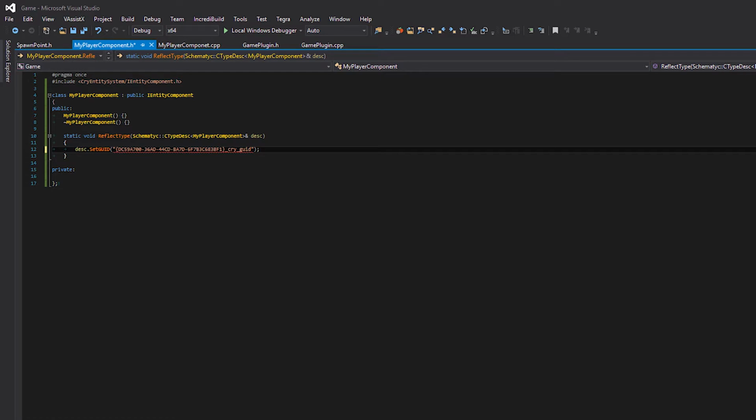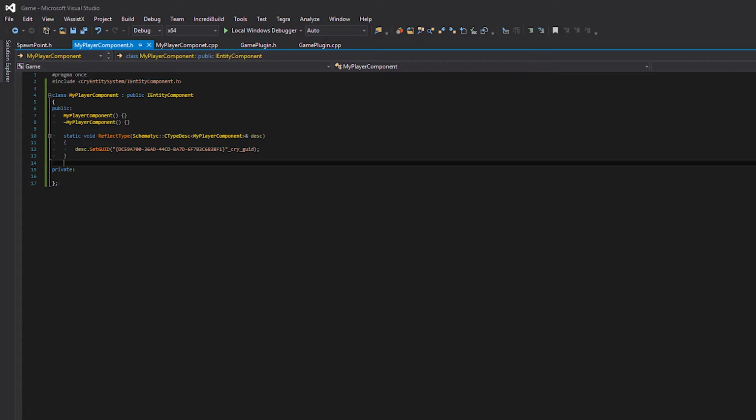Right, so, oops, my mistake. This quote should be here and not at the end. So now we have our GUID, and that's literally it. We don't have to do anything more for this component technically. Now it's empty and you can't do anything with it, but that is already enough to create your own component. We have a global identifier, and we have this class.